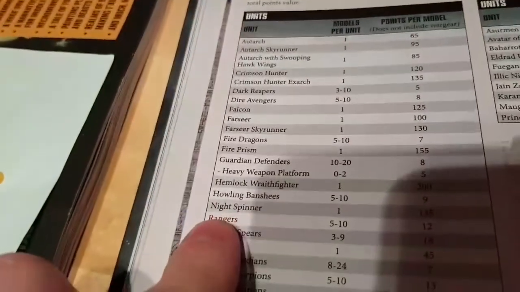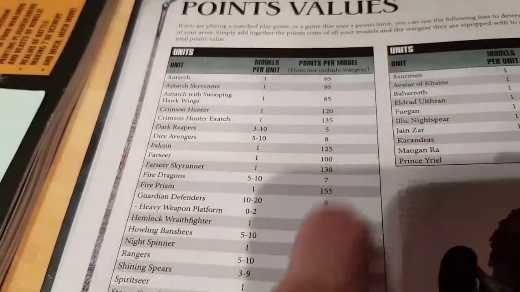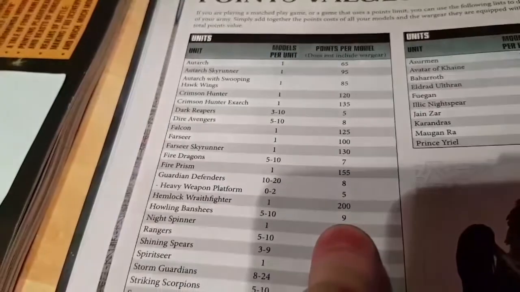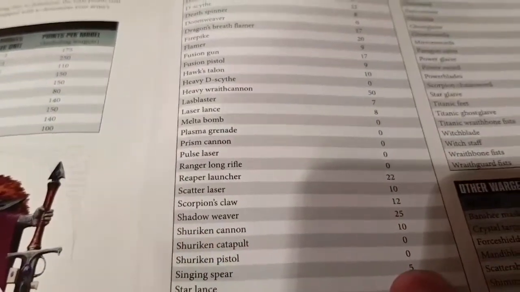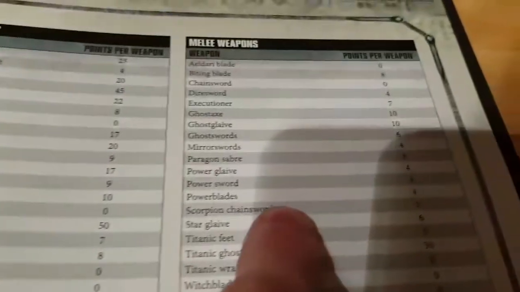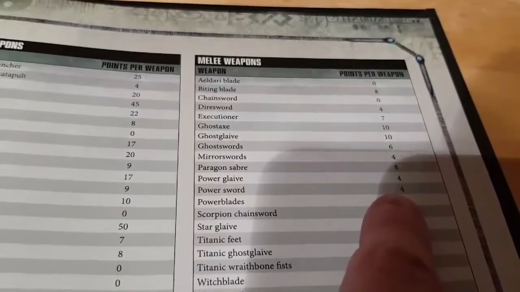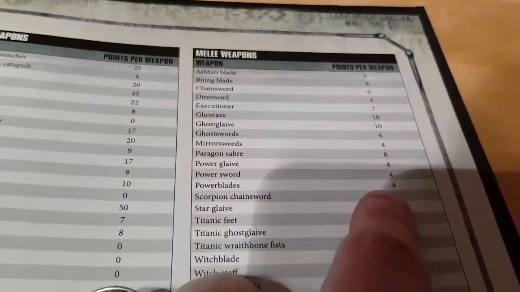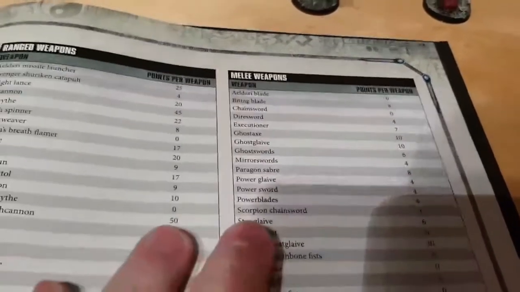So Howling Banshees, for a set of 5 to 10, are 9 points per model, which is quite cheap. And what do they take? They take the Shuriken pistol, which is free, which is good. And they take the power sword, which is 4 points, so 14 points a model. And then for the Exarch, we take the Executioner, which is only 7, so 16 points for him. So that's quite a cheap set of units, to be fair.